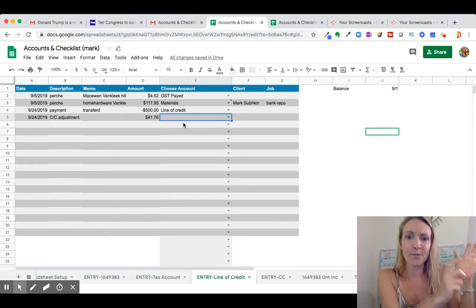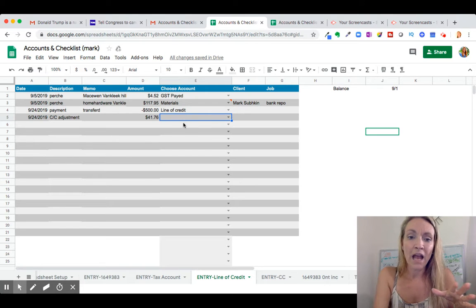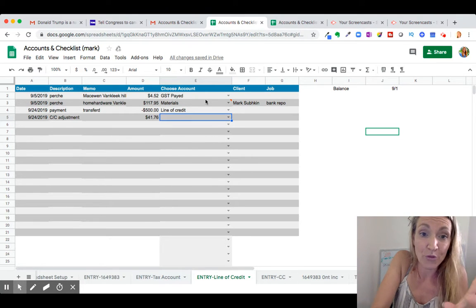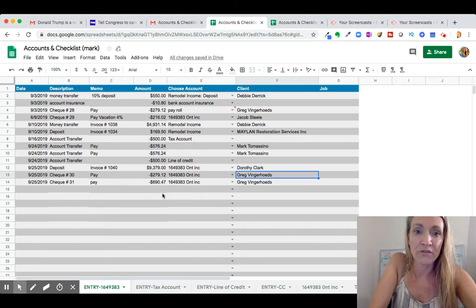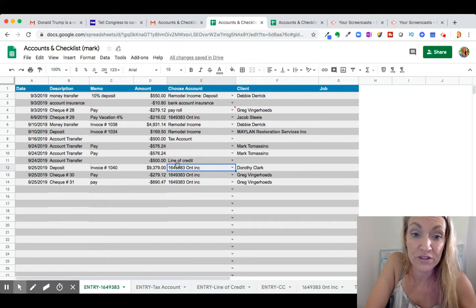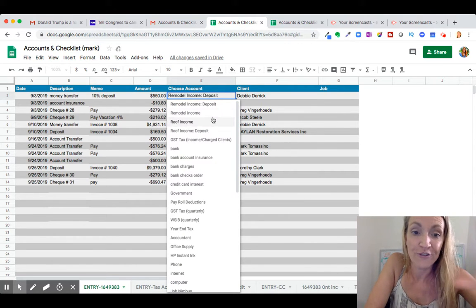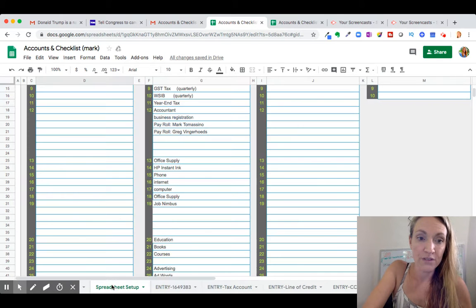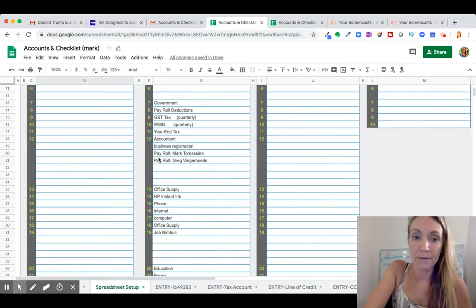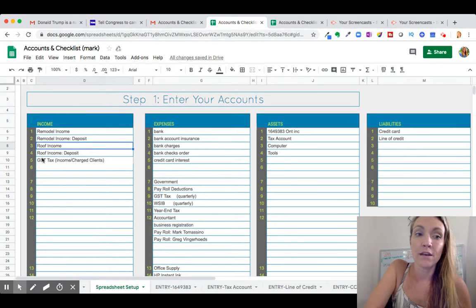I'm going to fix up your formulas. I'm going to put the accounts back to what you had. I think this one I'll leave, because I know that one's right. But as far as choosing the expense and income accounts over here, I will put these back to just the bank account so that you can choose what goes there and know what you've done and that I haven't done anything. The only thing I did was add in those initial accounts for doing payroll this way and then adding the income this way so we can total those up and you can break them out.